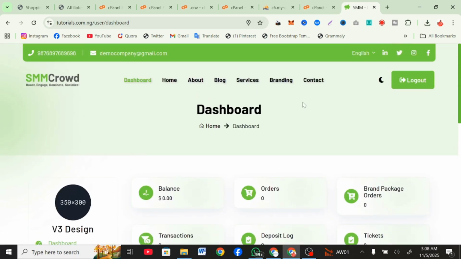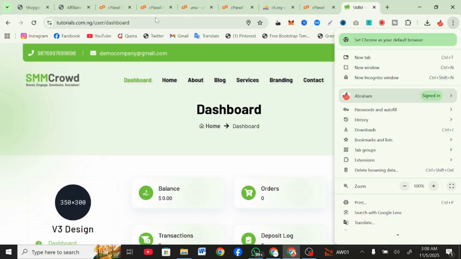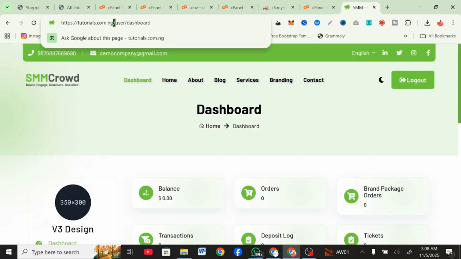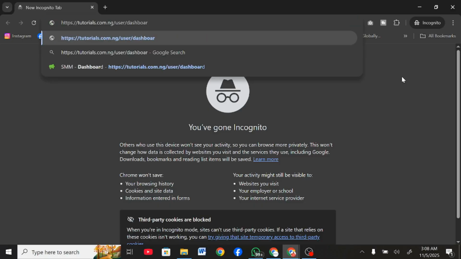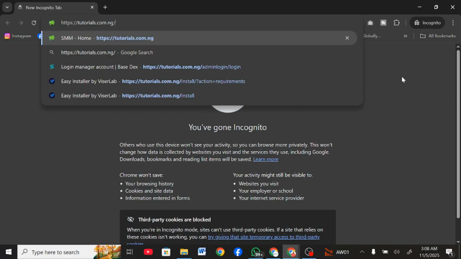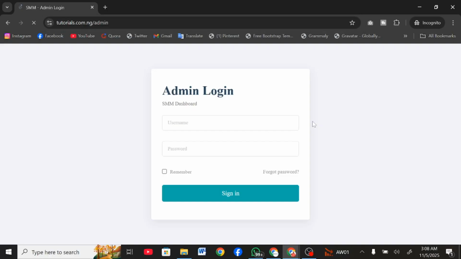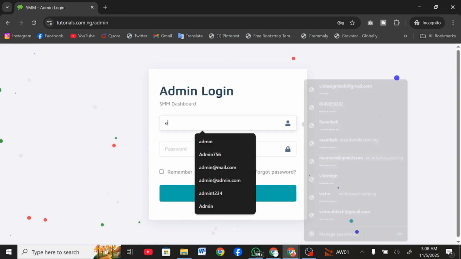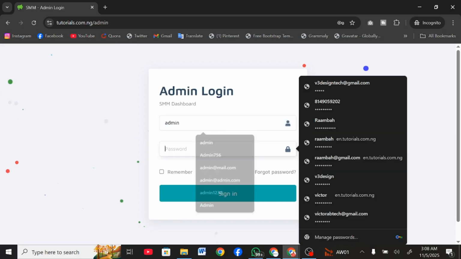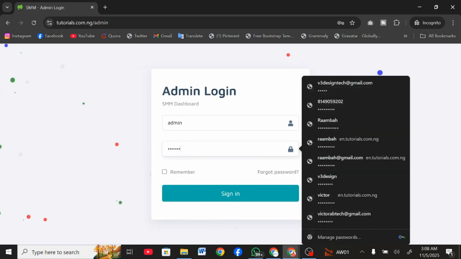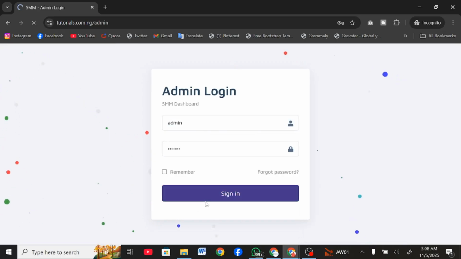So let's open our admin in a new incognito tab. I'm going to copy this, open a new incognito window, and go to /admin. Now I don't know exactly what the password is right now, so I either try 1 2 3 4 5 6 or I go change the password.